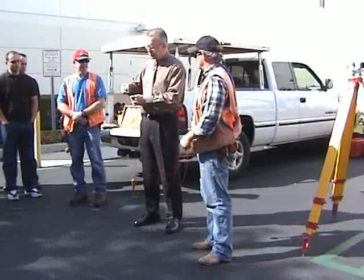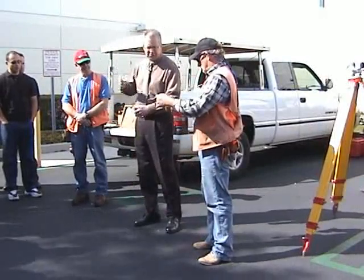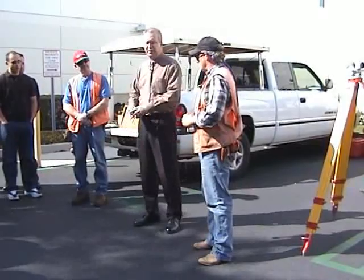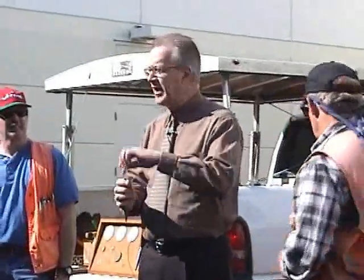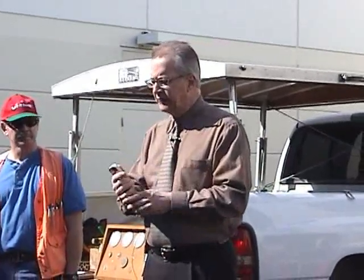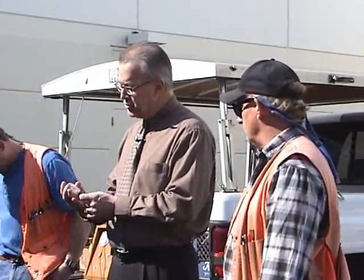What this does is keep your string out of the way. If you look at the old-fashioned ones, they just had a piece of string and you had to wrap it around your neck, and next thing you know, you're choking yourself. So this guy named Gammon, who used to work for Caltrans, invented this thing in the late 1960s. Of course, he's gone on to become rich and famous, and he's one of the icons of the surveying business. It's one of those stupid little things like, hey, why didn't I think of that? Now Mr. Gammon's down in the Caribbean on his yacht having a good old time, and we're all buying his gammon reels. So this is also used for a target.